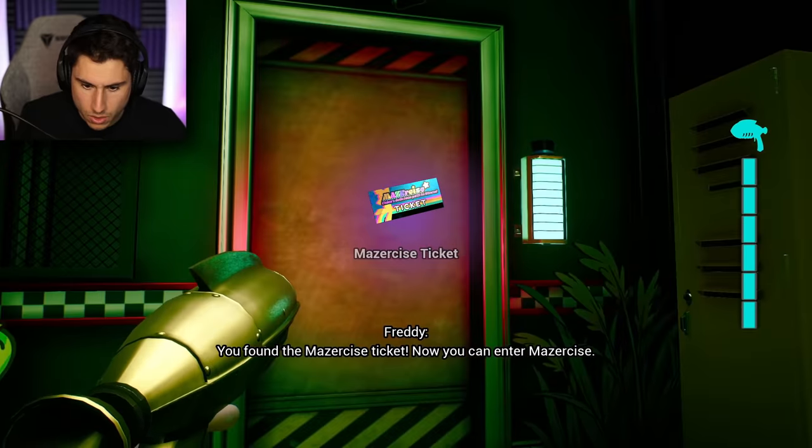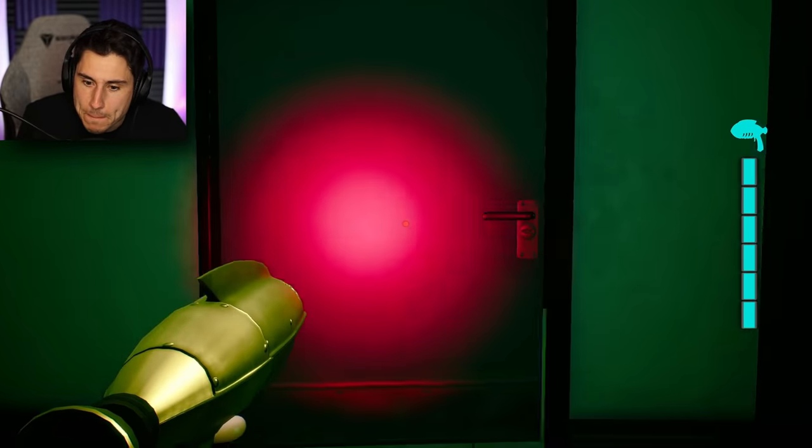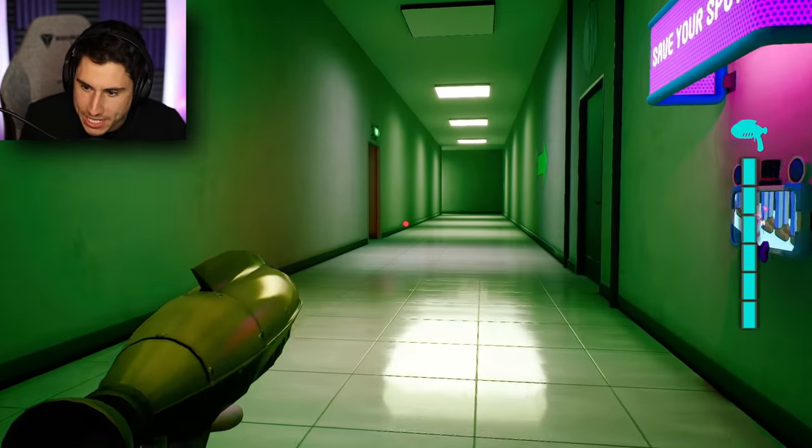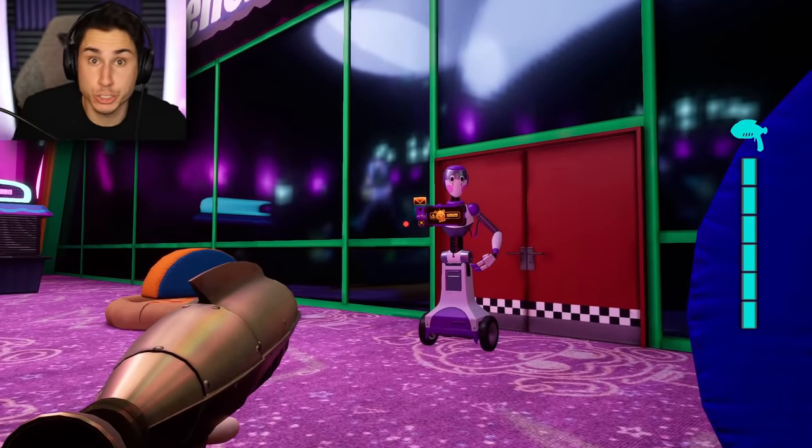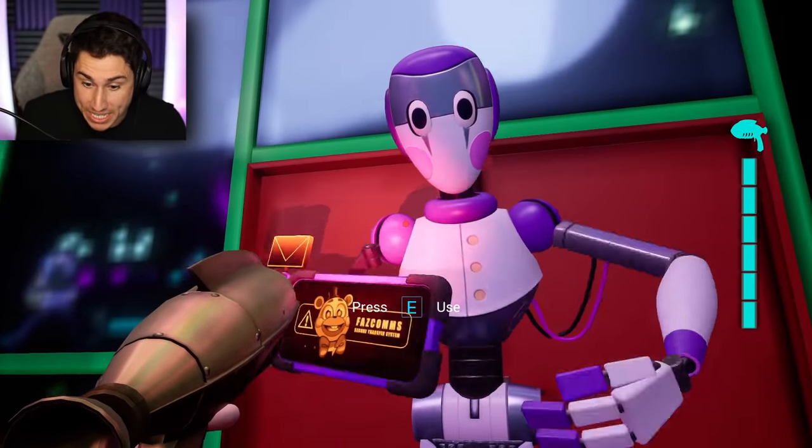What? Now you can enter Mazercise. So I have to go to Mazercise before I can fight Monty. Oh, here it is. I found Mazercise. It was actually right in the atrium. Who would have thought? Okay, I have my ticket, please.